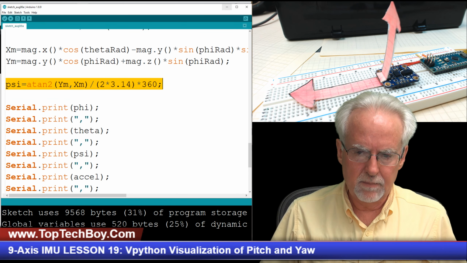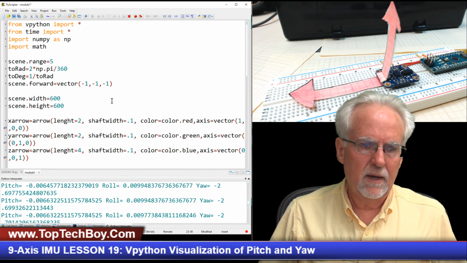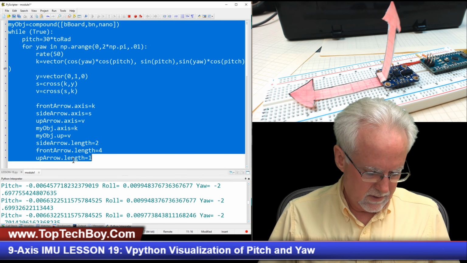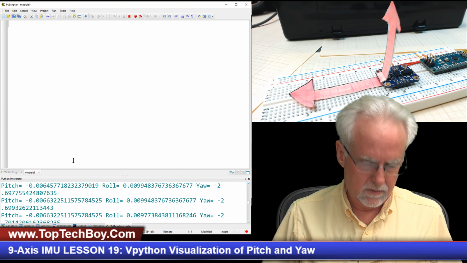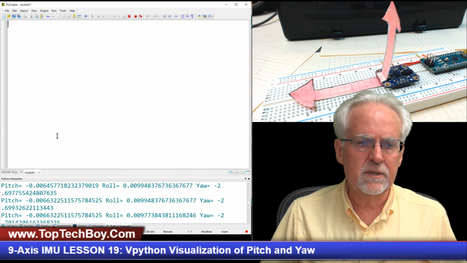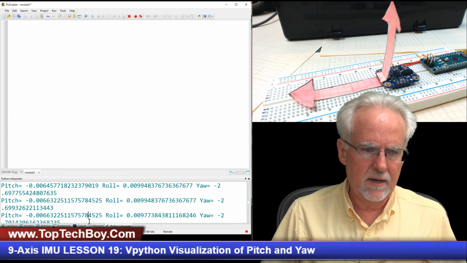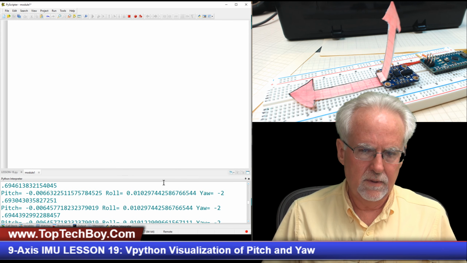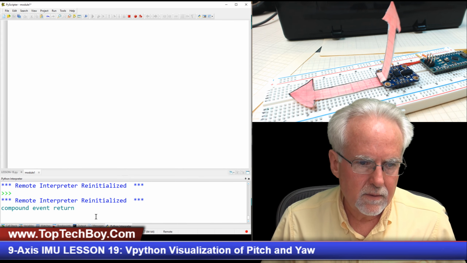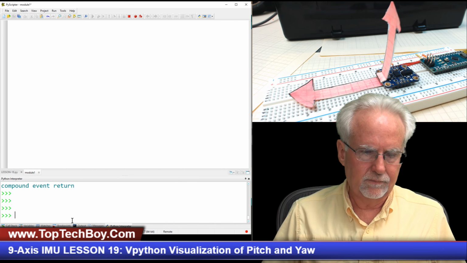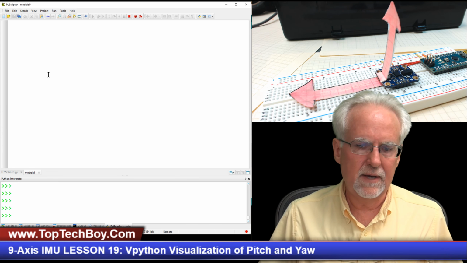Okay, so now on the Python side, I am just going to get rid of all this stuff because that is just nonsense. Okay. All right, so we are starting now with a fresh, clean Python window. Okay, got my interpreter line, got a nice fresh window.